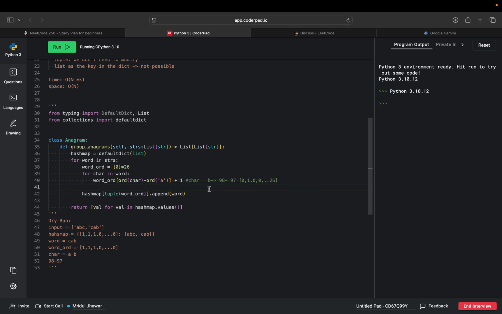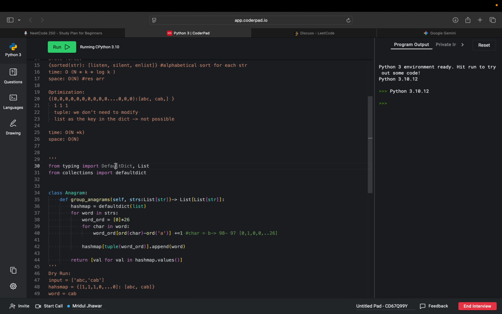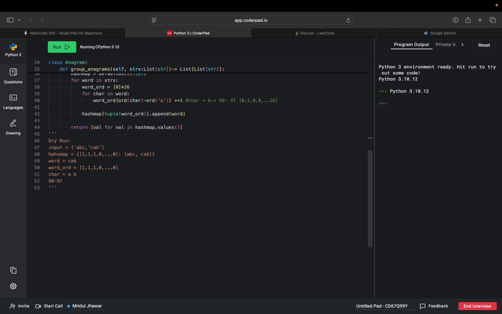And that's when we come out of the loop because we have processed all the words, and then we return the values from the hash map as a list of strings, as it was needed in the output. So that is the solution for this.